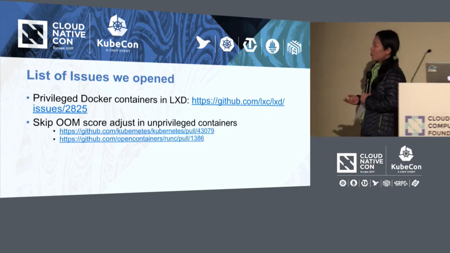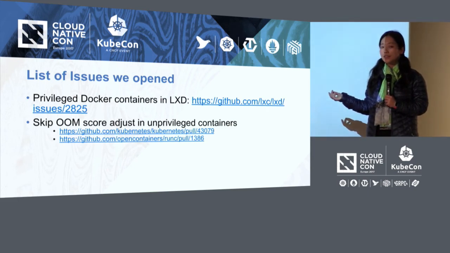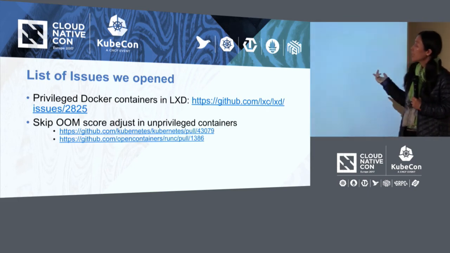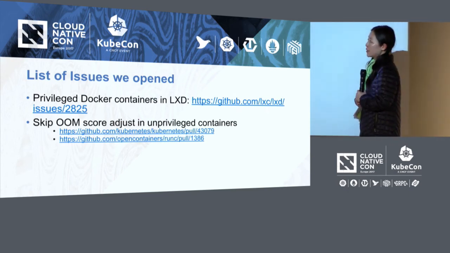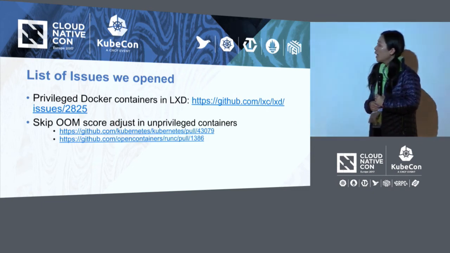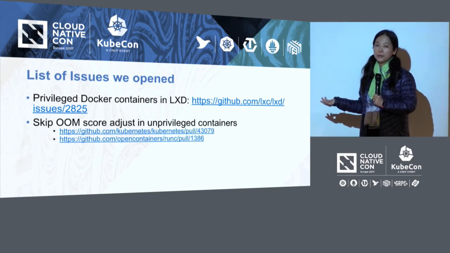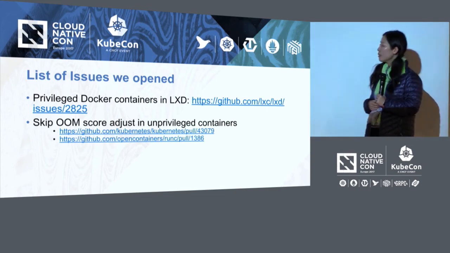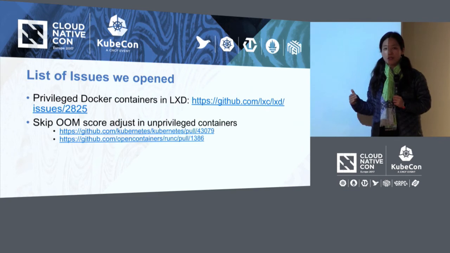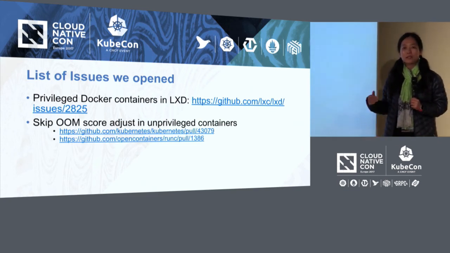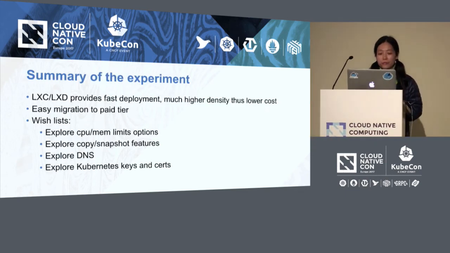So this is a list of issues we mentioned earlier. We had issues running privileged Docker containers in LXD, so it's not fully working, and we upstreamed it, with a request coming. And we had the out-of-memory score adjustment. Kubernetes hasn't been able to allow us to provide that configuration out of the box, so we ended up building Kubernetes images ourselves for our consumption, and also with runC. That's why in the experiment you saw that we actually pushed Kubernetes and Docker into the Linux container, because we had a little bit of customization building.